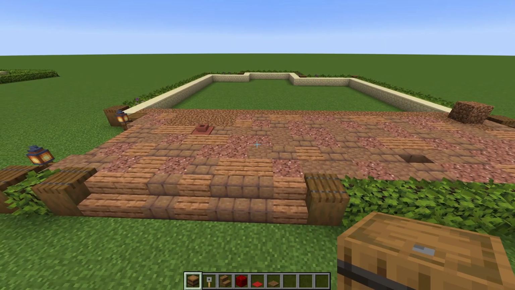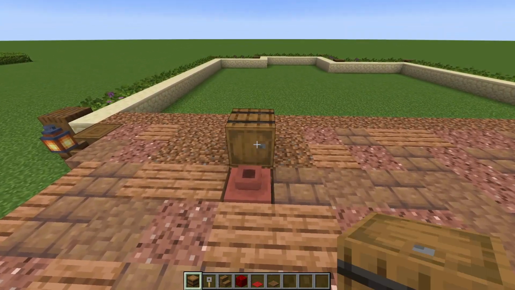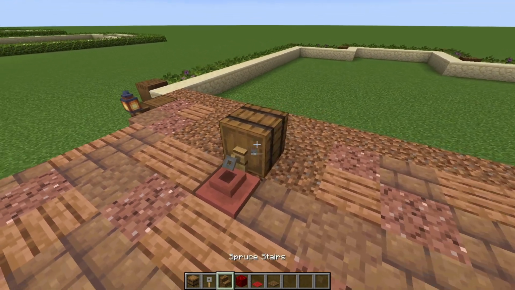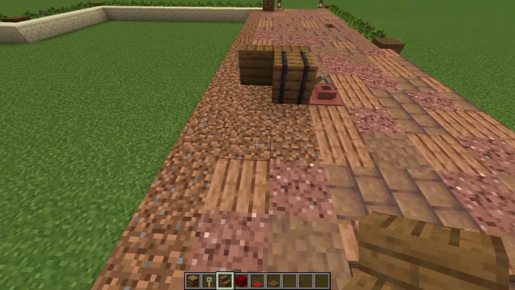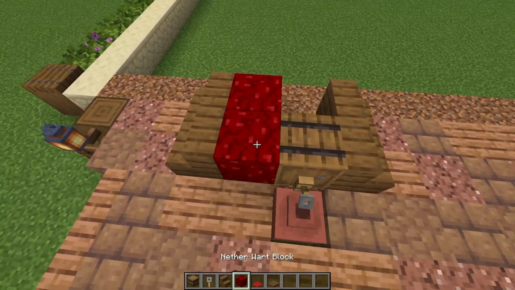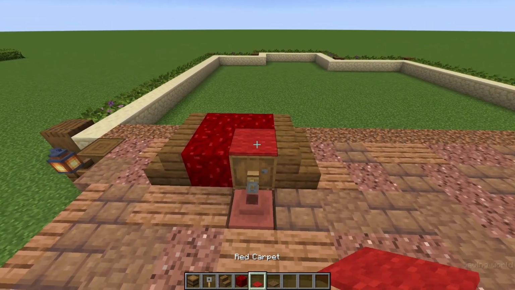Okay, come back around to the front, and just behind the decorated pot, we're going to place a barrel on its side, then hold shift and do a tripwire hook. And on this side of the barrel, we're going to put 2 spruce stairs, and then come along here, and just on top of the dirt, we're going to do 2 more spruce stairs, and then we'll place 3 netherwort blocks like that with a red carpet on top of the barrel.